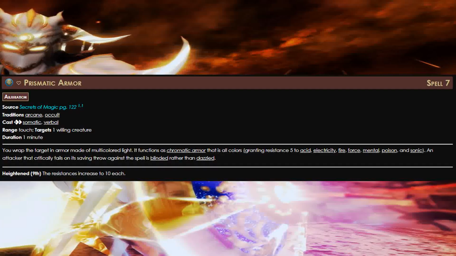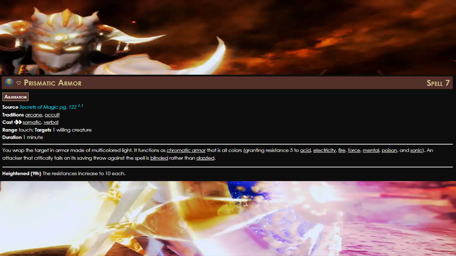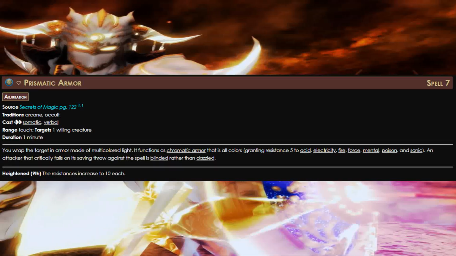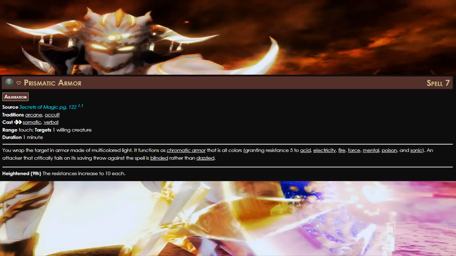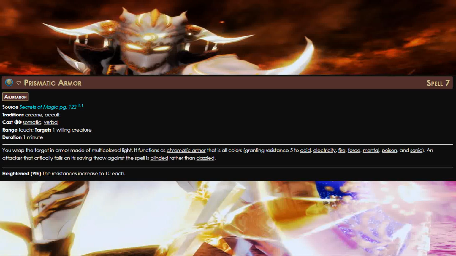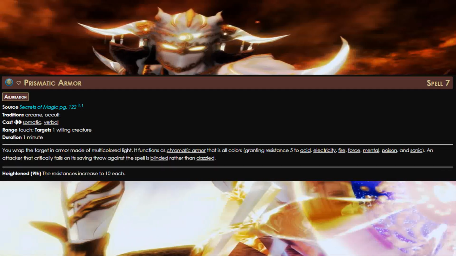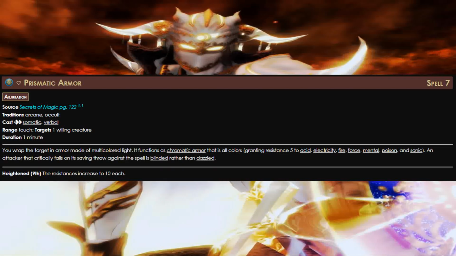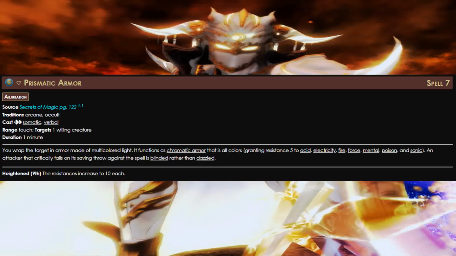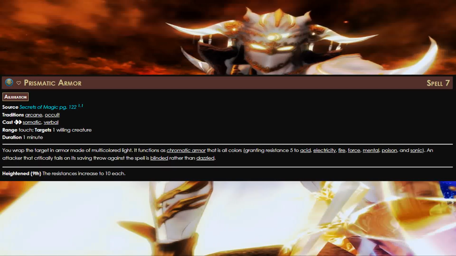With Prismatic Armor, you grant Resistance 5 to Acid, Cold, Electricity, Fire, Force, Mental, Poison, and Sonic damage to one creature you touch for 1 minute. Additionally, any creature that attacks the target and is adjacent to it must make a Will saving throw. If it critically fails that saving throw, they are blinded until the end of their next turn. This spell is borderline broken.